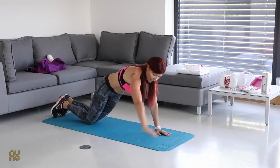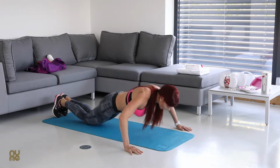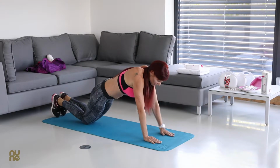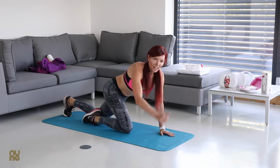Last round, heads wide, and let's go. Fight to the end. Two more. And one. Bring your hands in the middle. Bring those knees to the chest, to the finish. Great job.